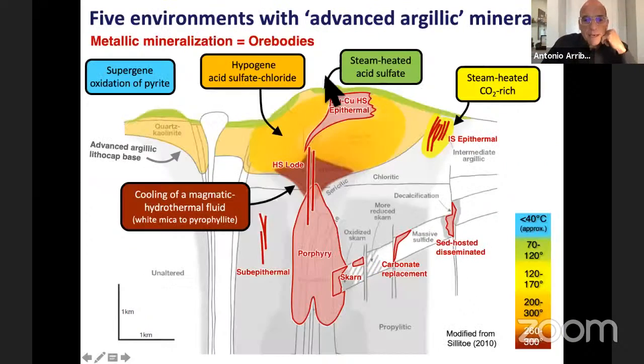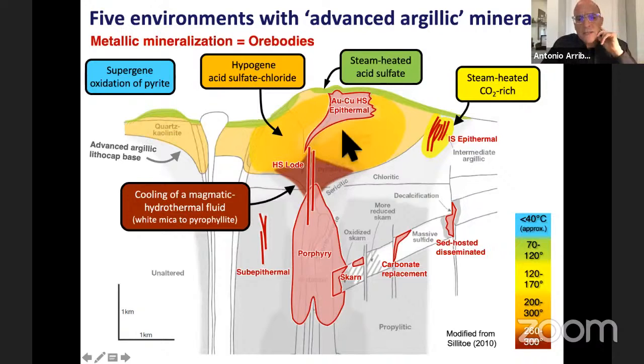We explored for this high sulfidation epithermal. We were not exploring for porphyry. We didn't want copper. It was too deep. Anyhow, gold price was very low, so we dropped the property. Seven years later, another group came.